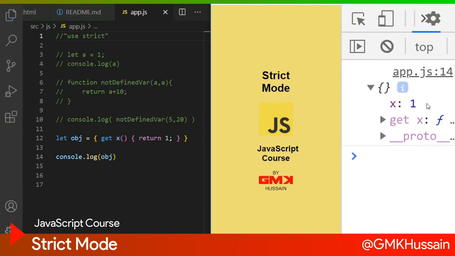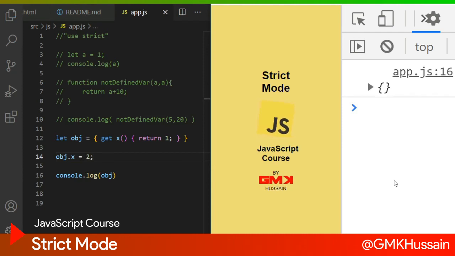This is just a readable property in JavaScript. If we are going to define object.x equal to, for example, 5, save, we don't get any error.